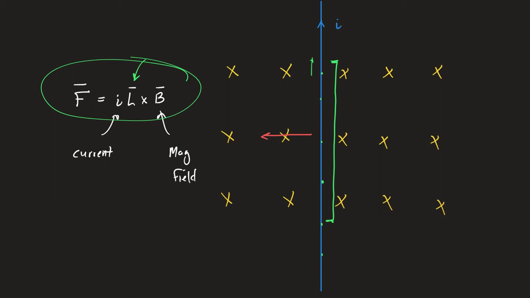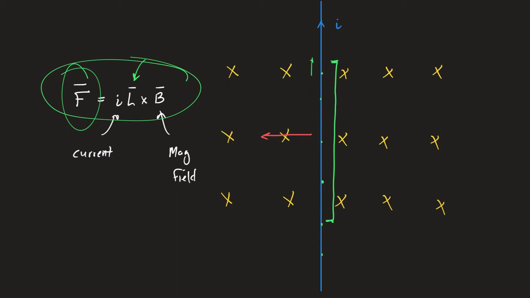It's like the gravitational force. Although we say it acts at your center of mass, the truth is it acts generally over your entire body. So if you jump from a building, it's not like suddenly your head gets pulled more than the rest of your body. Your head and your entire body experience a generalized force. The entire force equivalent to your weight. Same idea here. This force is distributed over the entire length of the wire that is subjected to the magnetic field. The total force is here. You could conceivably calculate a force per unit length and figure out how much each contribution of the force is along the entire length of the wire. That's generally not necessary for our purposes.